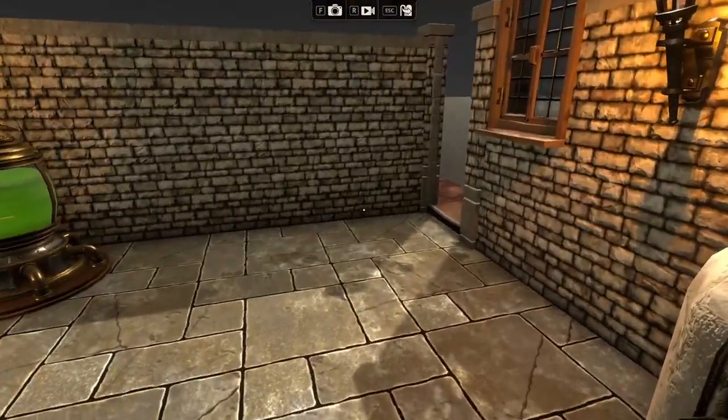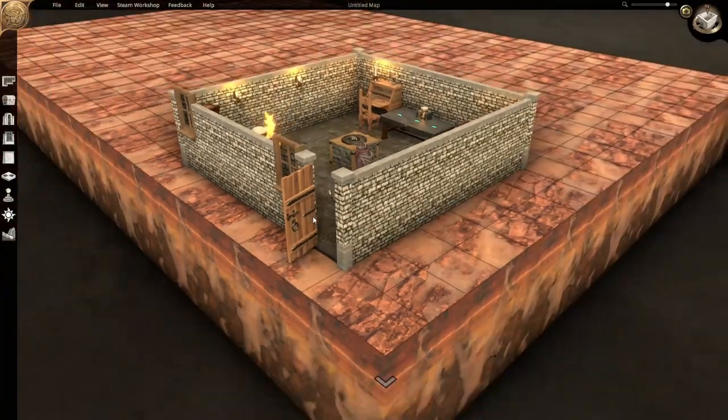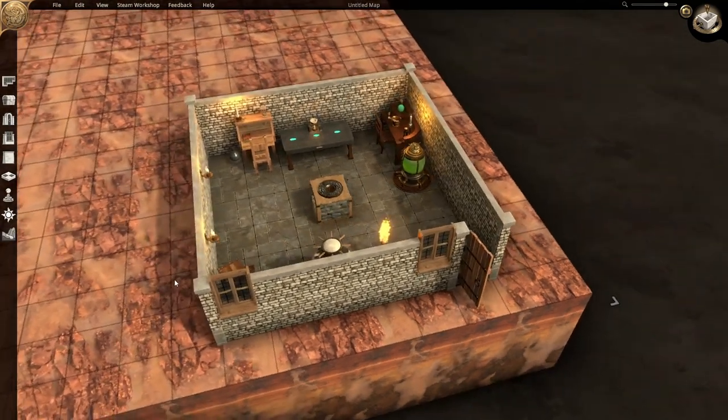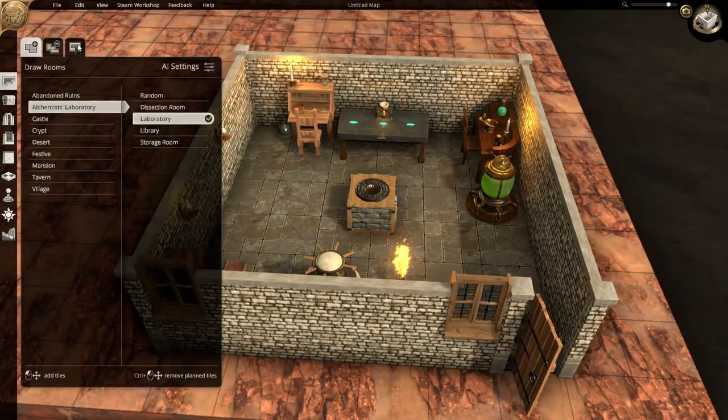So you can always test your dungeons out, which is kind of cool. All right. So, and our little guy stays there. We'll leave him out of the way. All right, so that's kind of the standard stuff. You can always go into these rooms and edit them.